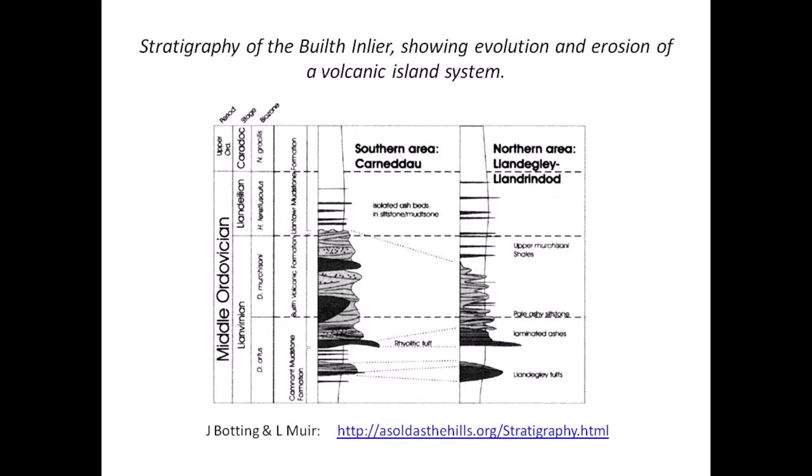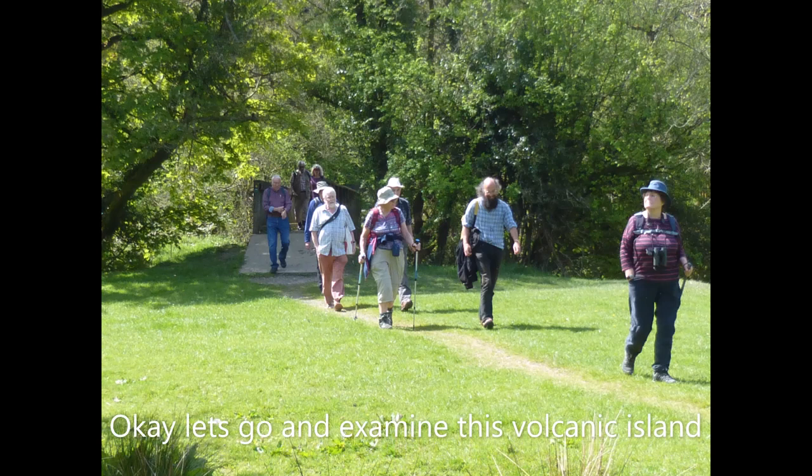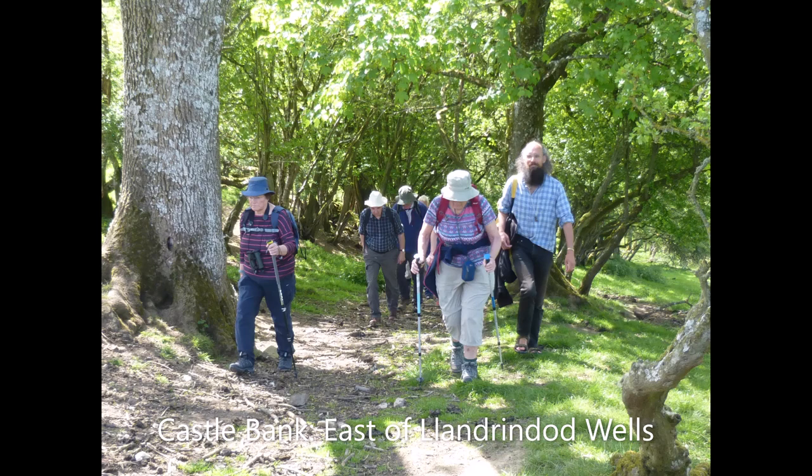The setting envisaged is that of a single caldera complex on the scale of Santorini. Some of the sedimentary sequences indicate a large, quiet water lagoon in the centre of the inlayer. The story begins on an extensive mid- to outer shelf region in the Didymograptus artus biazone in the middle Ordovician. This thick sequence of siltstones and shales gets gradually coarser upwards and is interrupted near the top of the biazone by volcanic activity in the eastern part of the area. Water depth seems to have reached a maximum of 200 metres.